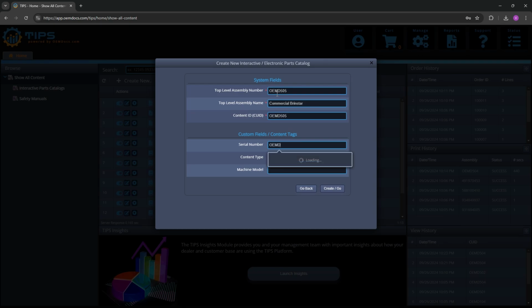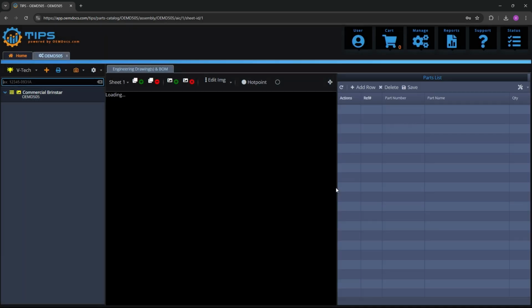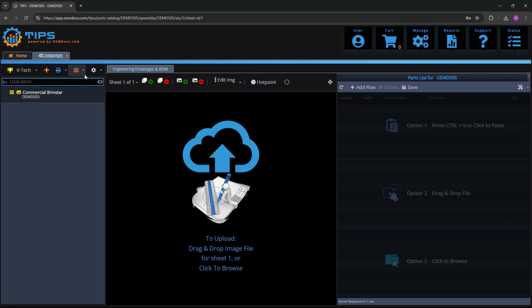The serial number is OEMD 505. It is an interactive parts catalog. If I just type I, the system will offer suggestions. And the machine model is type B, so we'll go ahead and put that. Click create/go.